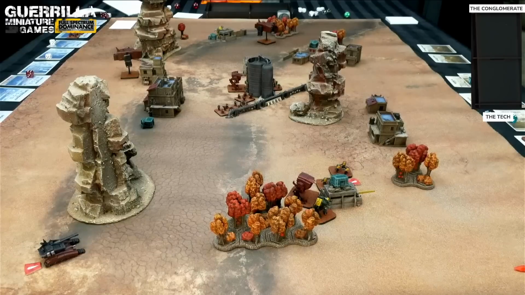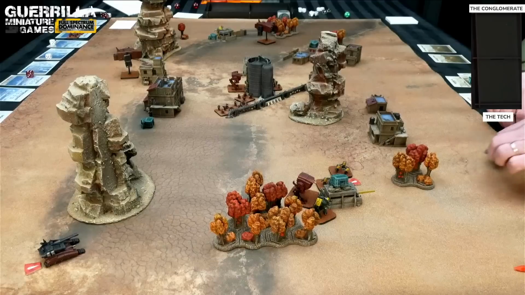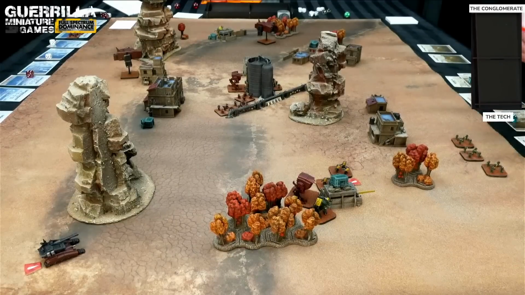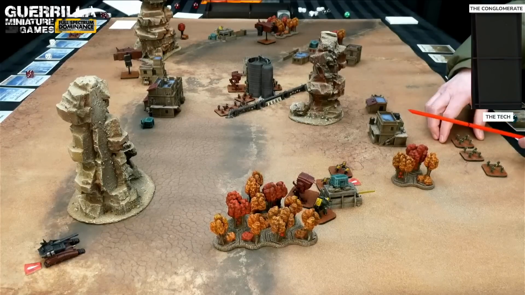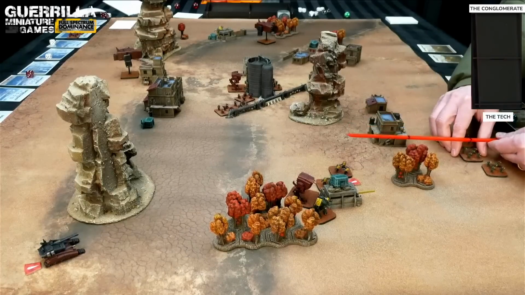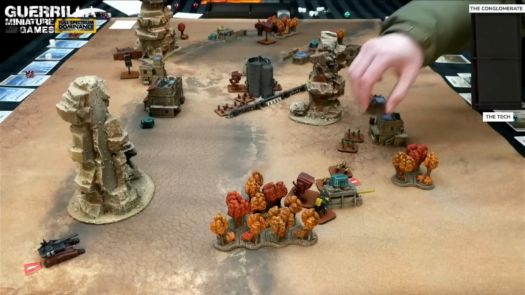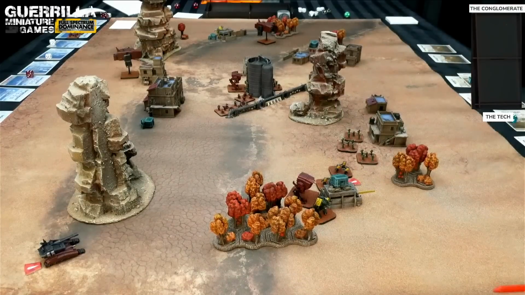Okay, so what I'm going to do then is I'm going to bring these guys on. And then, so they're deployed, then they can still make 1 action. And then we're going to move our way, work our way up to try to be around and engage things next turn.